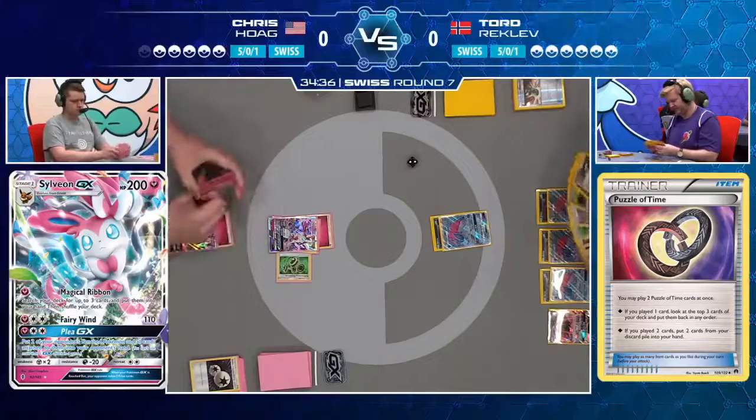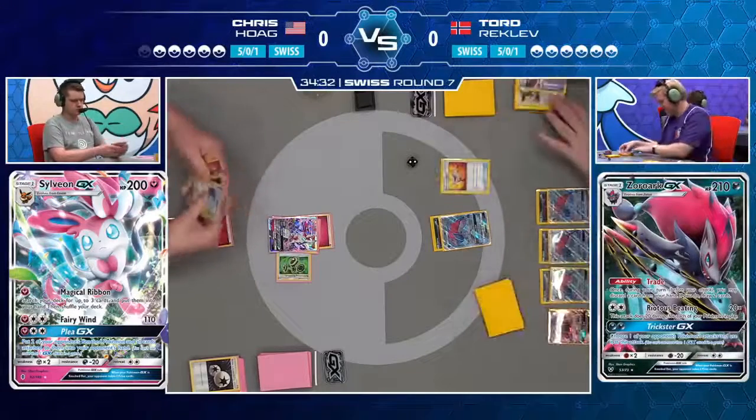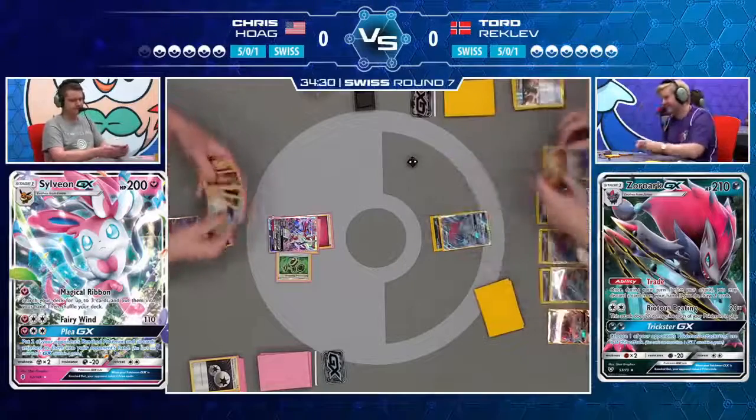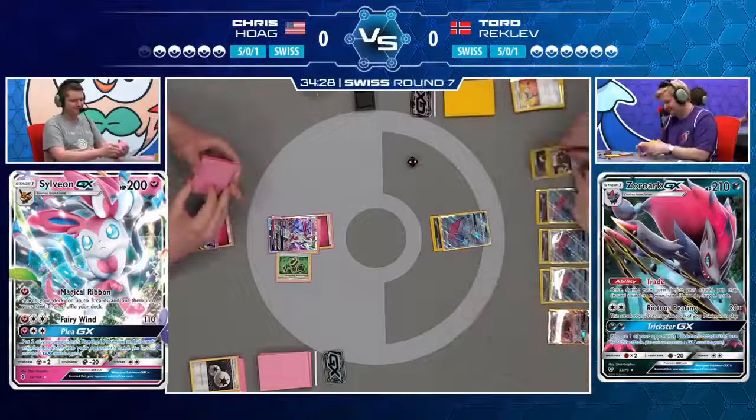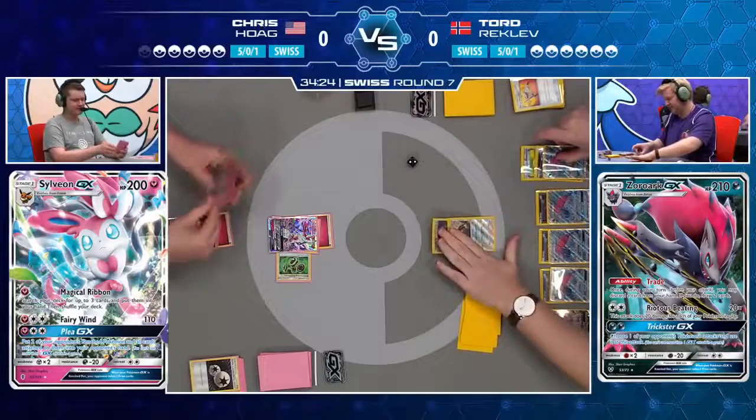So the DCE is gone. So Puzzles is the only way to get that back. I feel like I'm talking 1,000 miles a minute. Just going. But he's got 2 Puzzles in his discard pile, too. So that makes the DCE even harder to get.